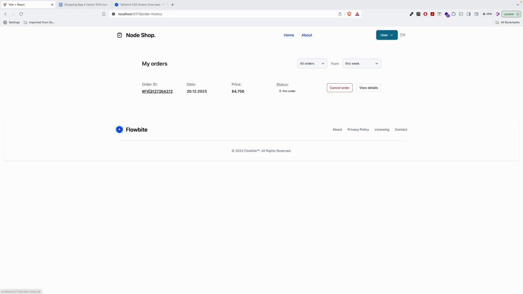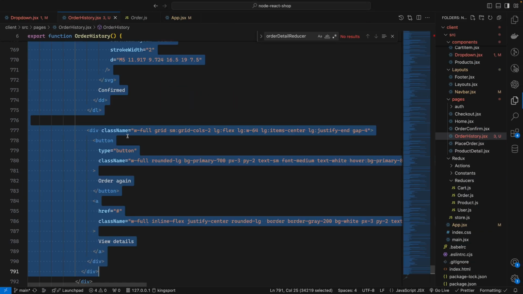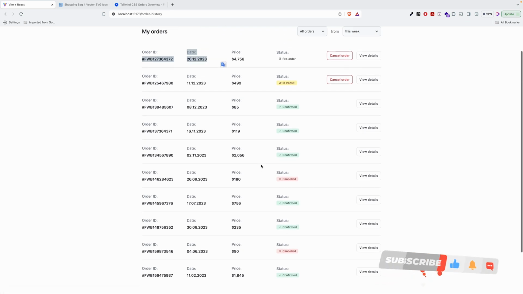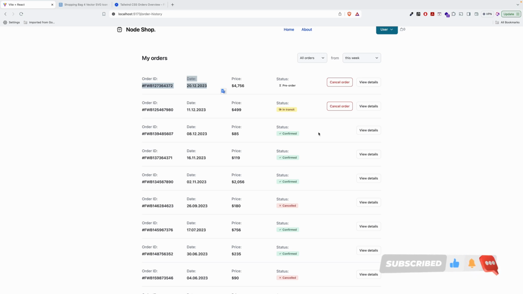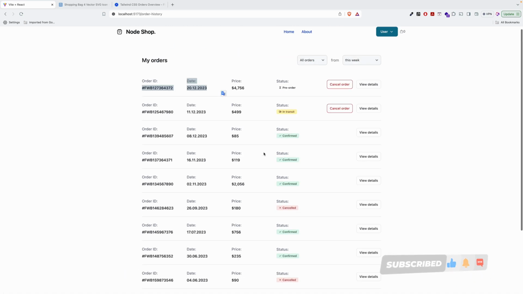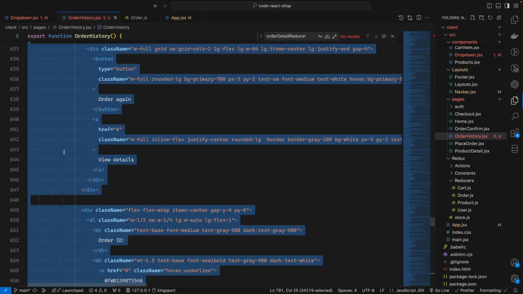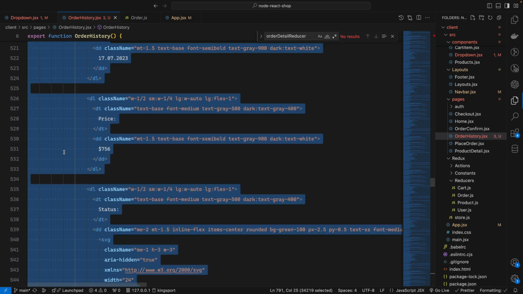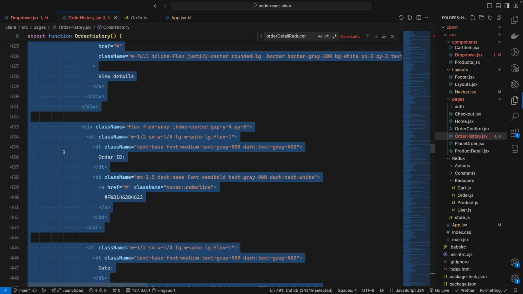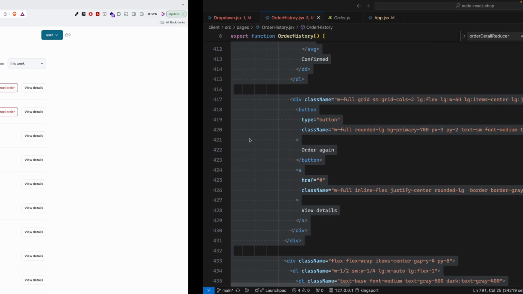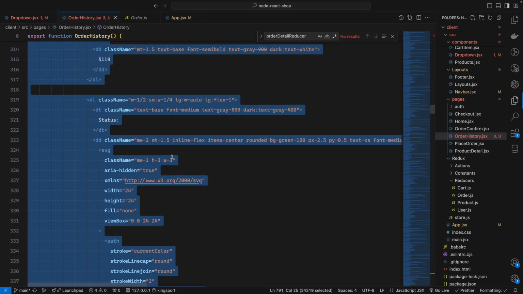Let me go and check. Instead of deleting everything, I want to use the UI I like, because I want to use that row UI.